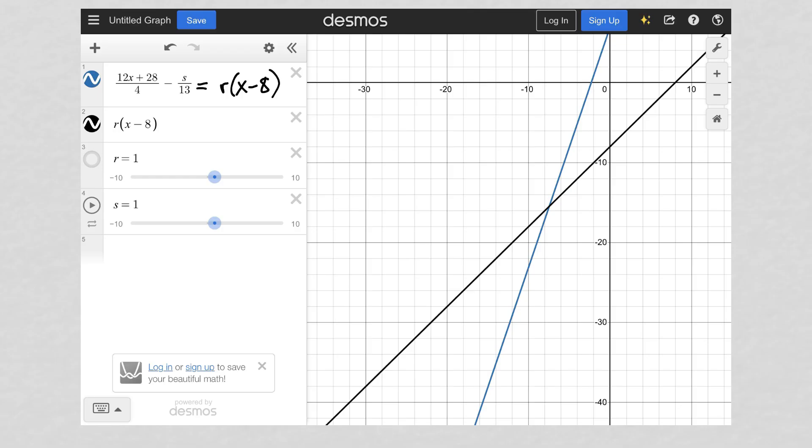When I had that in my first line, there was no graph that showed up on Desmos. I've learned that whenever that happens, I just take the second half of my equation and place it down on line two. So that's exactly what I did. So just remove that, so that R times X minus eight is on line two. And we get two lines.